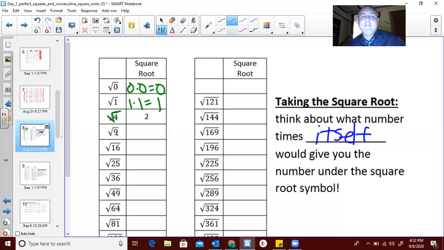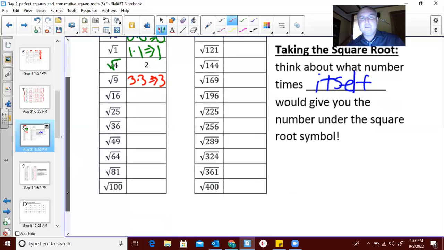All right, so what two numbers can I get for 9? I could do 1 and 9. They're not the same. What are the factors of 9? Let's do that way. Factors of 9 are 1, 3, and 9, right? So we know that 1 and 9 multiply by each other, so that's not going to be it. But 3 times itself is going to equal 9. So that means your answer is going to be 3. What the square root is going to be is the main focus. All right, so looking for factors is an excellent way to do this.